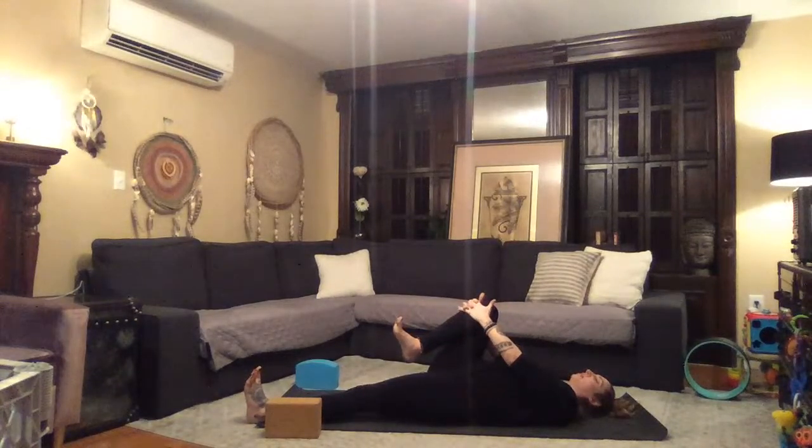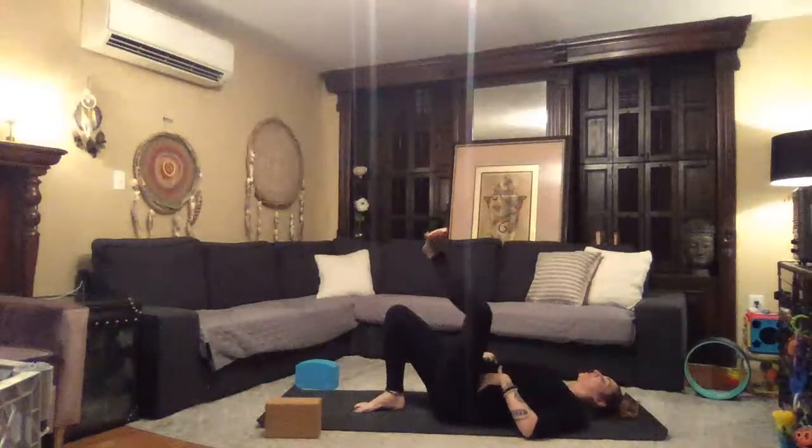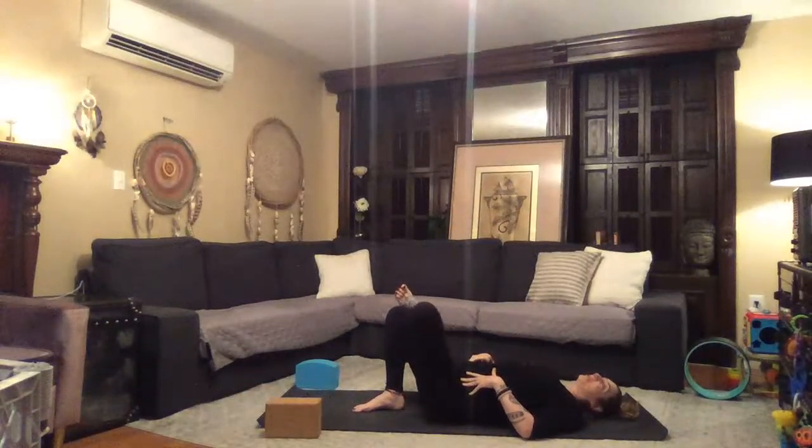Take another breath in and a deep breath out, like you're trying to really scuff forward through that extended heel and hug your outer hip into the midline. Now stomp your left foot to the floor, cross your right ankle over your left thigh like an ankle to knee. One of my favorite warm-ups.